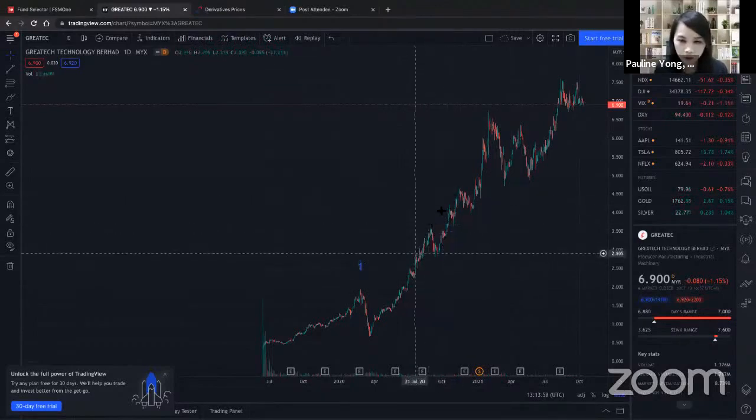So what I want to say is that when you're looking at here, you see the extended wave number 1 here. So I count it loosely. So I say 1, 2, 3, 4, 5. A small retracement here, and then I lump it together, because otherwise this wave number 3 is actually too short, and then you can't.